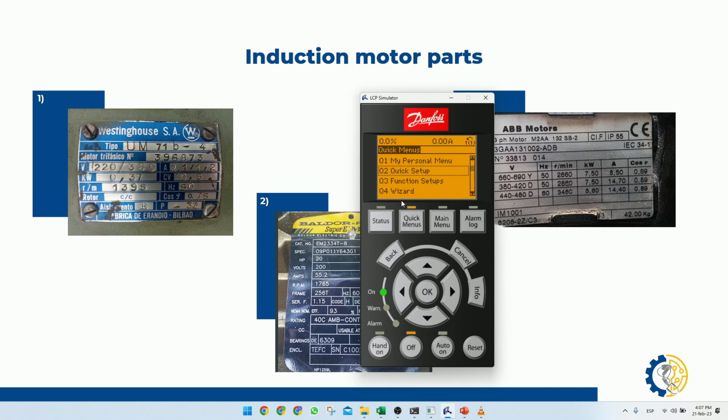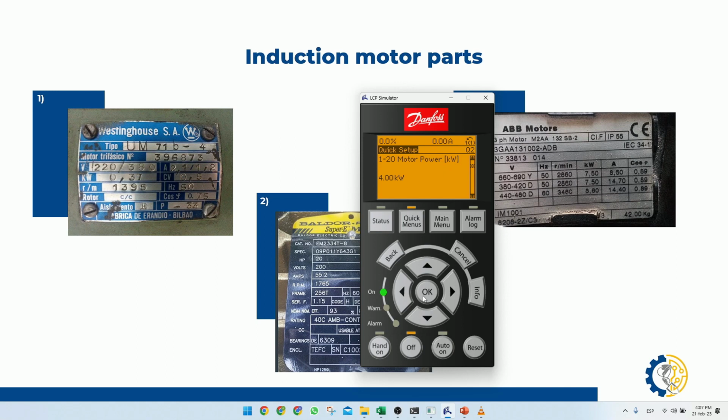So through our computer keyboard, we can start pulling this down. And our quick setup is something very important to do so. This is our default setup. And we can start checking our application.